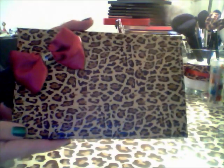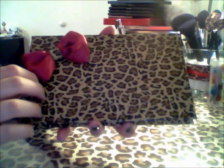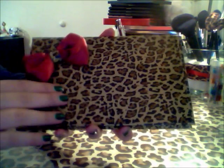but we're making this today. This is an eyeshadow palette that I made last night. Looks kind of like a Z palette sort of thing with the magnetic sheet. And let me explain some things about this.